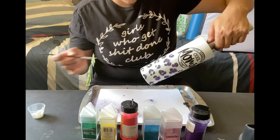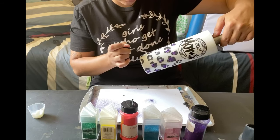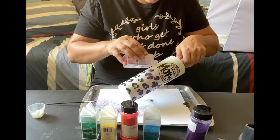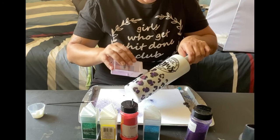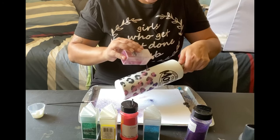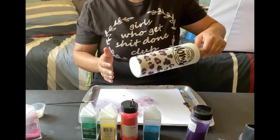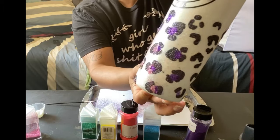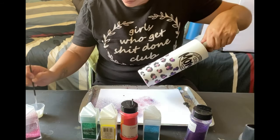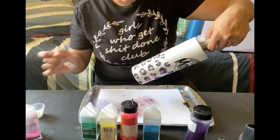Just grabbing my pink here and again doing a sprinkle on top of that Mod Podge, making sure it's completely covered. I'm doing two lines: the half from the purple, then the complete line, and then the next line is another half of pink. I'm going to fast forward this section — it's just me filling in the leopard prints, same method: one full, one half.